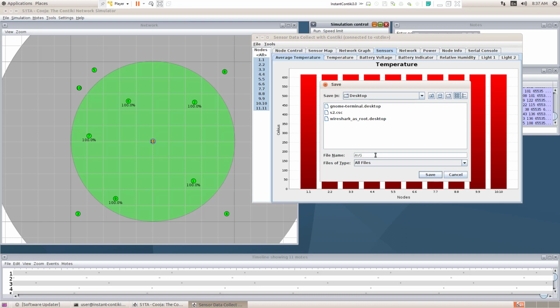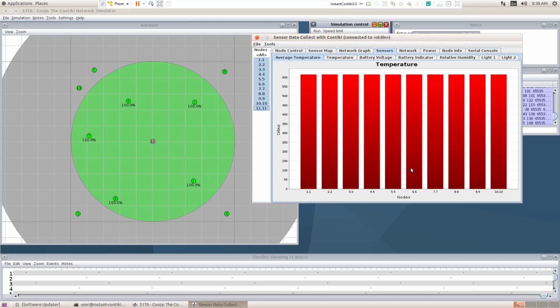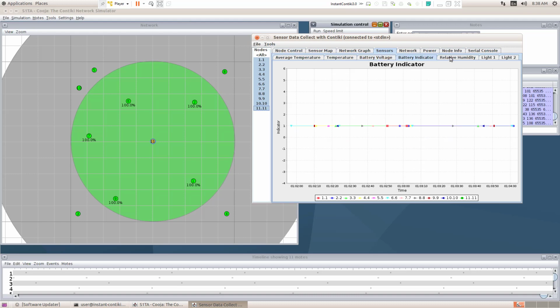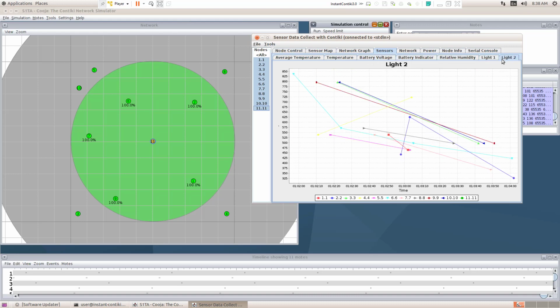In the report we have to add all these things. So average temperature, TEMP. Before that I'll write scenario 1, test case A. So for test case A, the average temperature is this. I'm just going to save it. So in sensors, I'm taking only the average temperature. The remaining things, no need. If you collect everything, it will be huge. So only sensors, average temperature.